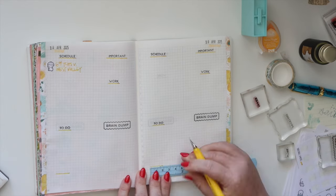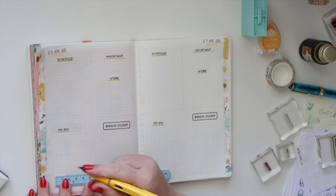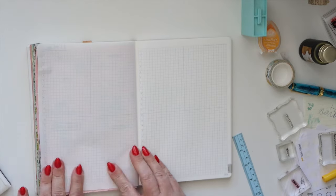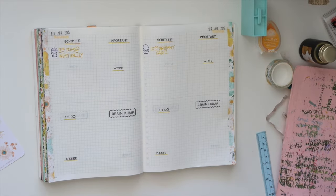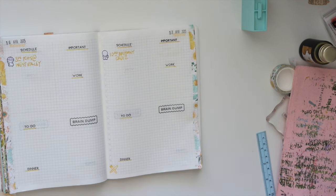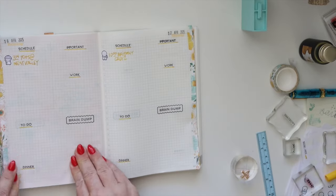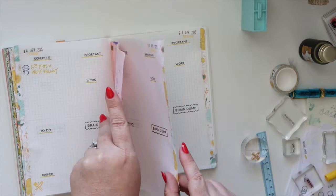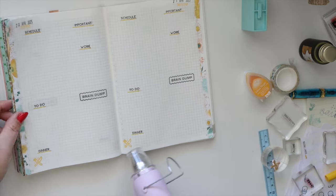And I find that sometimes seeing what somebody else does, maybe I'm not going to do that exact thing, but it might prompt my brain to say, oh yeah, I could do this with that. And then I find that to be really, really helpful. So that is why I share all of this process with you, so that you can see if you are intimidated by stamps or fountain pens or any of these things, that they're really very simple and easy to use and can bring a lot of creativity and joy into a mundane process such as this of really super functional planning.